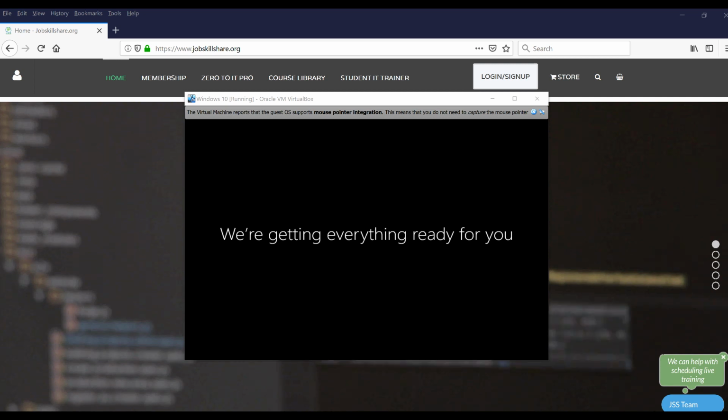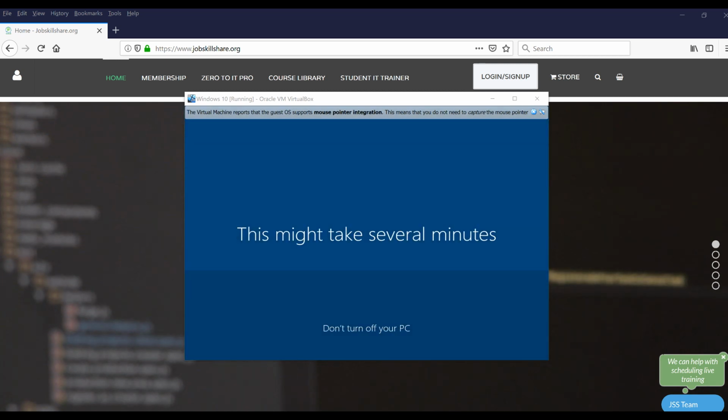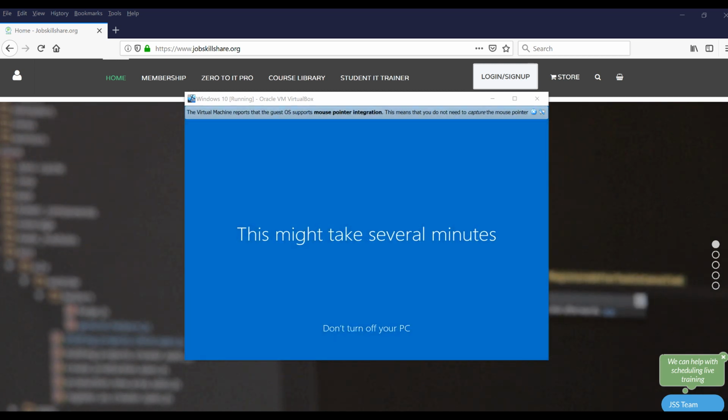So I don't know what happened. It actually asked me to create an account again and did the whole process again, so I just made a new account. I did not shut this down though, because you don't want to shut it down while it is at this stage. Usually it will get corrupted and you have to do all of this installation again. So let's see what happens now.